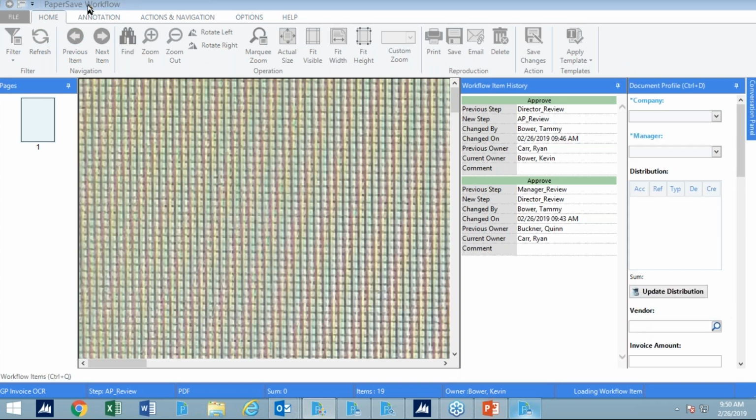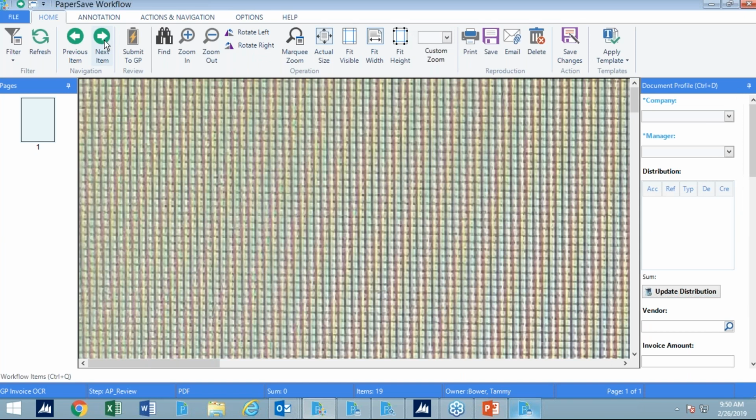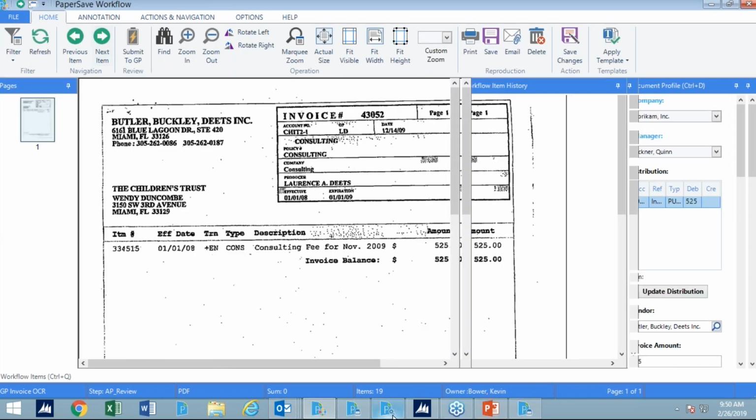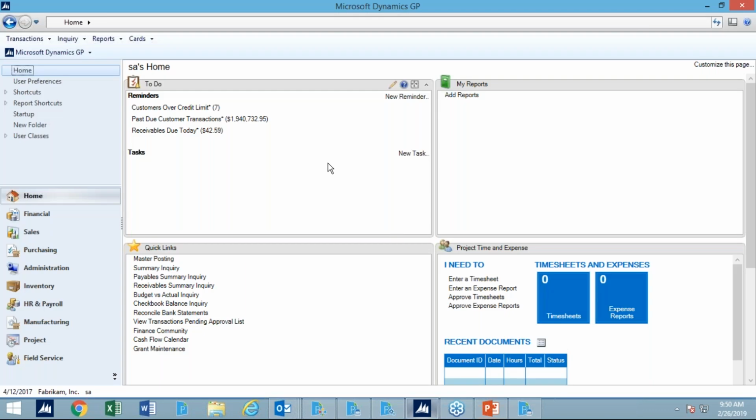Oh, that's an interesting document that's been captured there. We'll skip that one. All right, so we've just created several documents, or transactions. Because of the short period of time, I'm going to do just 3 of them. We've done document management, first part, we've done some capturing. We did the first part of the transaction automation with the OCR. We did workflow. I just did the last part of transaction automation with the submission of the data, which created a transaction inside of GP.